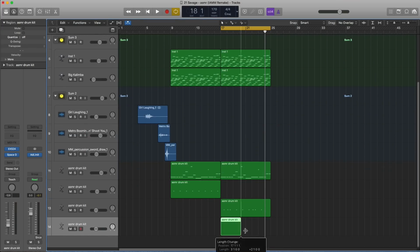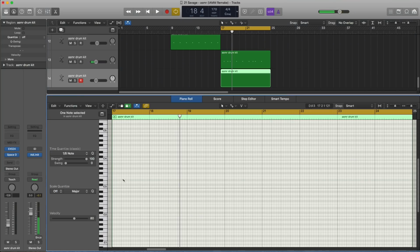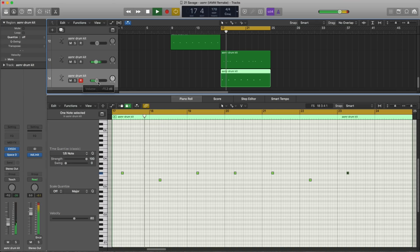And let's go ahead and draw in the open hats. And I believe the open hat was here. Sounds good like that. Let's go ahead. Actually, we'll just take out the reverb. We don't need it on that one.